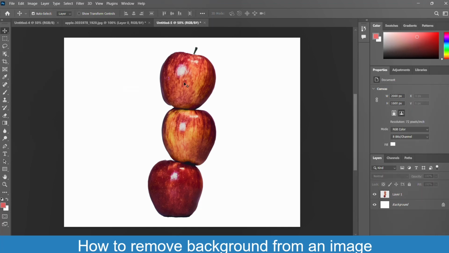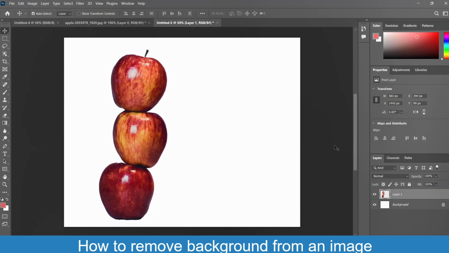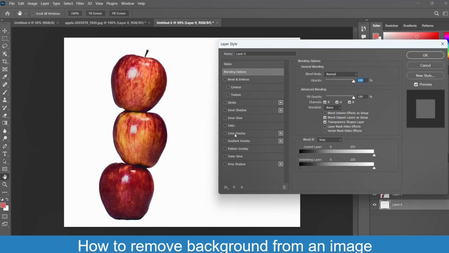Now we can come around and maybe change this background. Remember, I told you when you are working with any layer, you have to unlock it so that you can work with that layer. Now, let me change maybe the color of this layer. I'll come to color overlay.